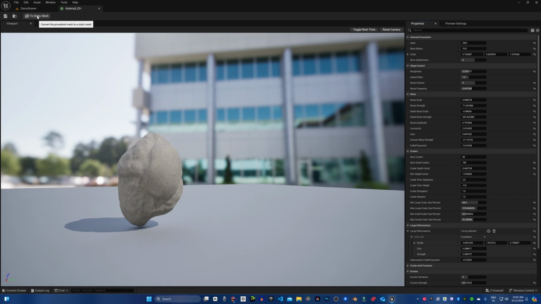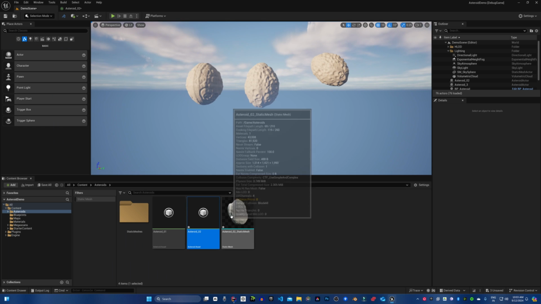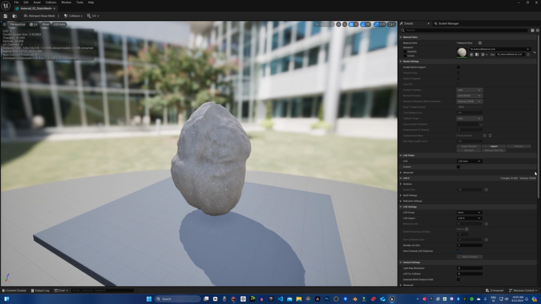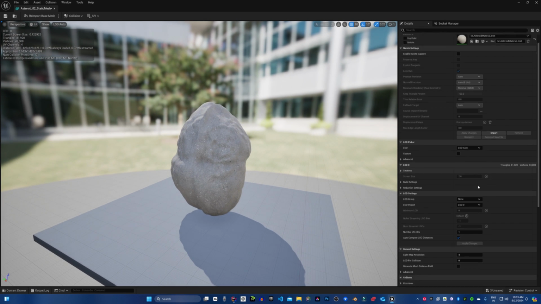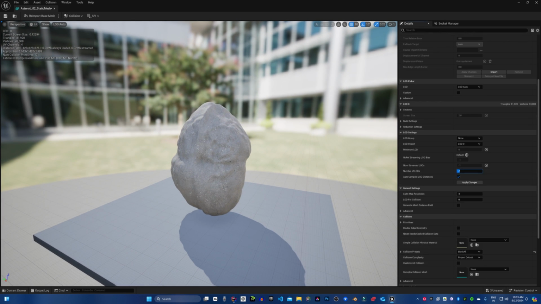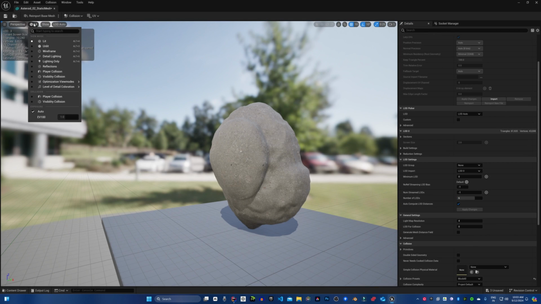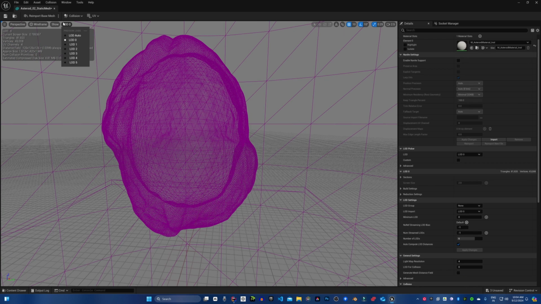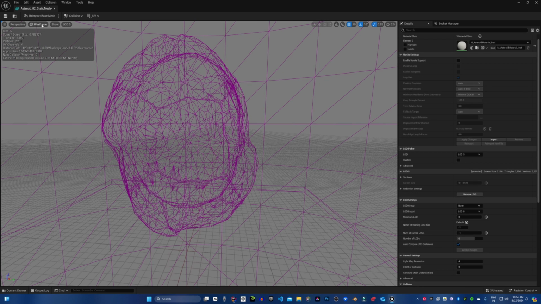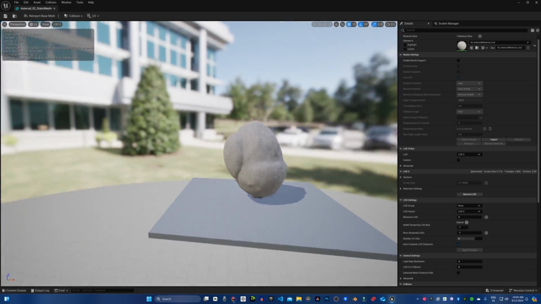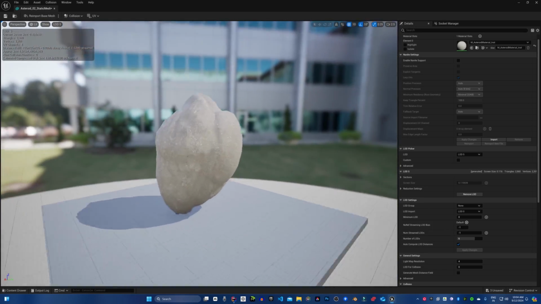Once you're done, you can convert this to a static mesh by clicking on this button. Here is the static mesh created. Now you can either use this as nanite, or you can also create more and more LODs, and that is going to be very optimized. Let's look into the triangles in the wireframe mode. Let me go to the last LOD and now go to the lit mode. You can see that even in the lowest LOD, it is still looking very optimized.